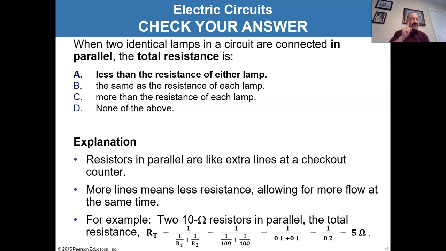So always remember that for parallels. For series, they add together. If I had 2 10-ohm resistors, you'd have to get through both, and that's like going through 20 ohms of resistance. But if you put them in parallel, you give 2 different pathways, 2 different ways for the electrons to get through. You drastically reduce the resistance of parallel circuits.